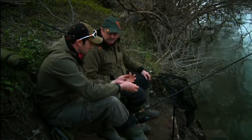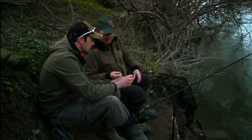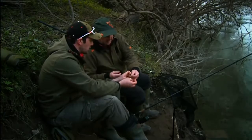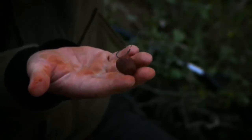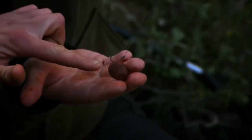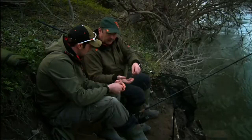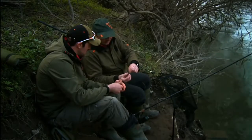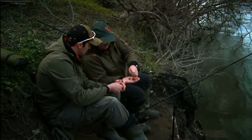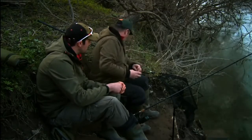One other thing, moving down to the hook bait. What have we got hiding under this bit of paste? Is there a boilie or a pellet under there? What are we dealing with? Slightly trimmed down 14mm Crave dumbbell, wrapped in a bit of paste there. And this washes off relatively quickly, sending a little bit more flavour down the swim. So that's the secret rig. Should we get some more paste around there? Get it back in the water and see if you can get yourself one. Absolutely.